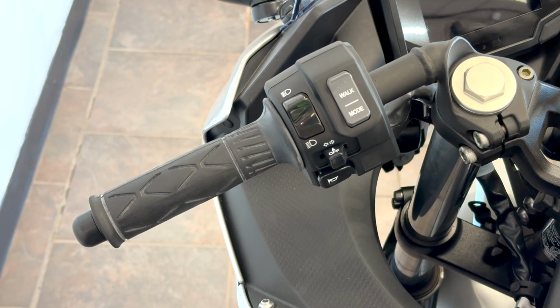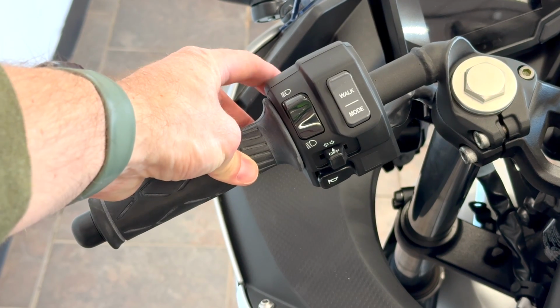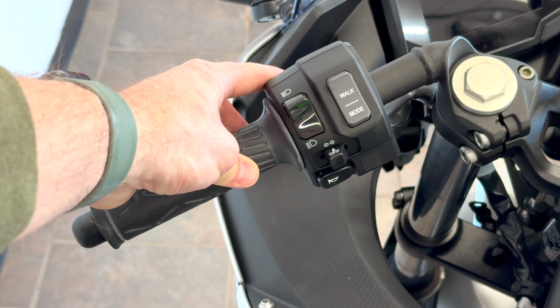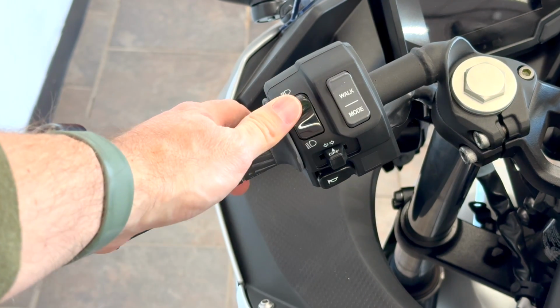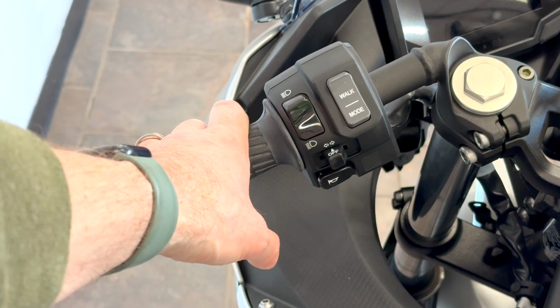So the left side handlebar is very typical Kawasaki stuff, except there's no clutch lever here at all. There is a little trigger button here which can flash your high beam. That's very typical on most Kawasaki, certainly all the Ninja lineup. It'll have a little flash to pass there. You have high beam and low beam. You have a signal light switch right there, all typical motorcycle stuff.